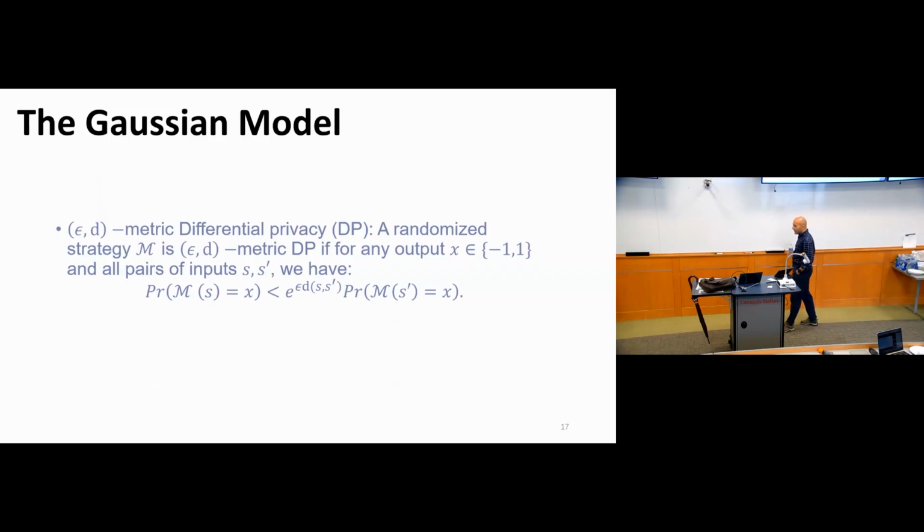So now, what happens if rather than just having this coin flip as my private information, I have a real value with a lot of information to base my decision on. I still have people before me that have taken actions, and those actions would be part of why I make a decision, but I also have a real value to base my decision on. And we need a compatible notion, a variation of differential privacy that helps us hide the location of that action, and that would be the metric differential privacy.